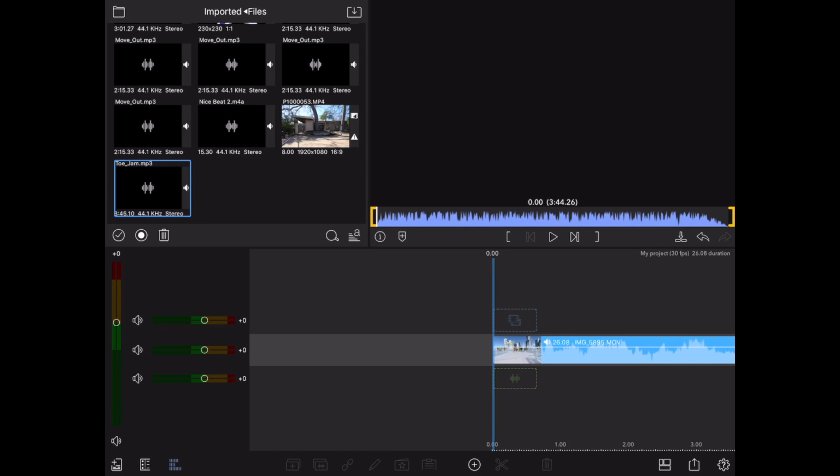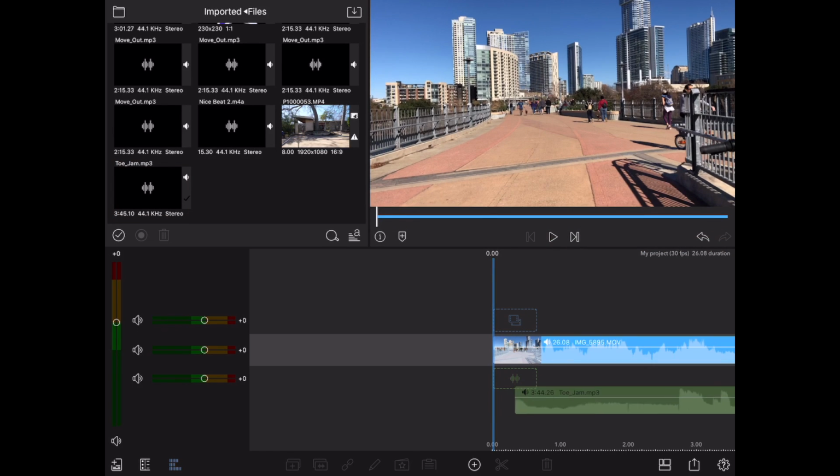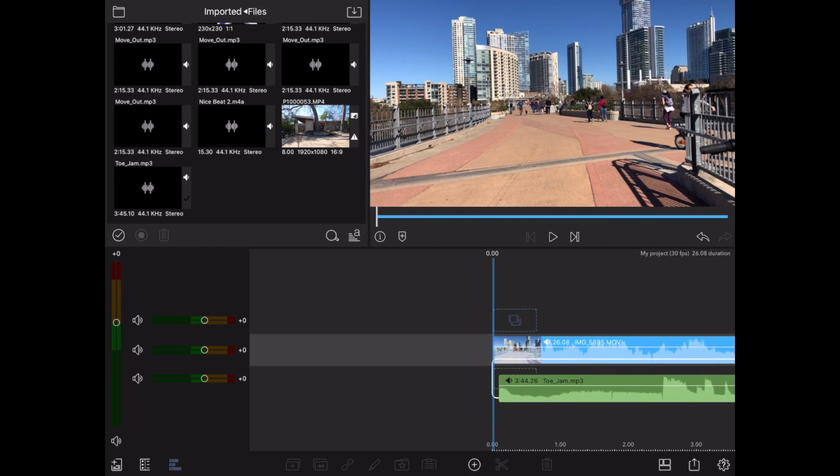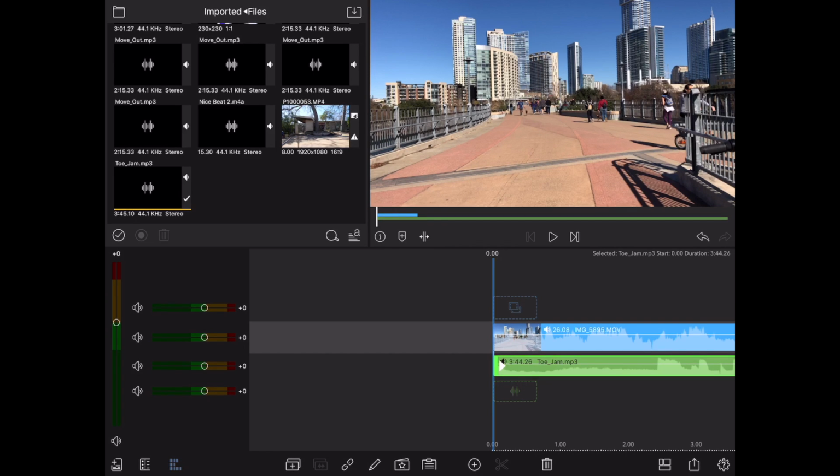You can edit it using the brackets to the right and the left here. But for this example, I'm just gonna drag it in. So I'm gonna tap and hold and drag it down to wherever I want it. Can be at the beginning, can be in the middle, can be wherever, but let's go ahead and just throw it at the beginning. We can always edit it later, and editing audio will be a future tutorial. Look forward to that. Well, that's it. That's how you do it.